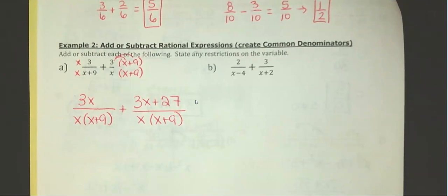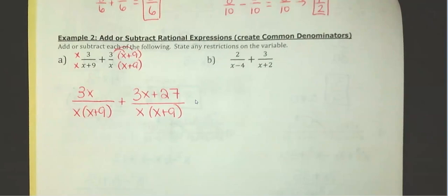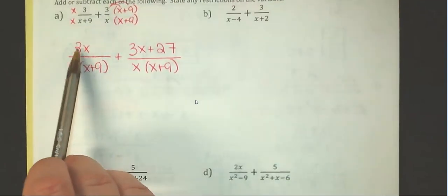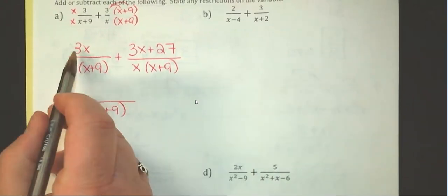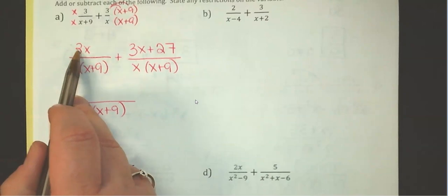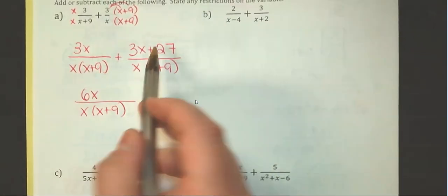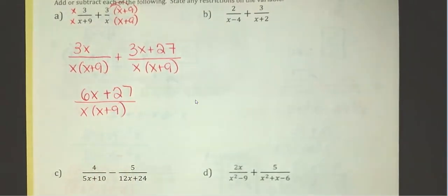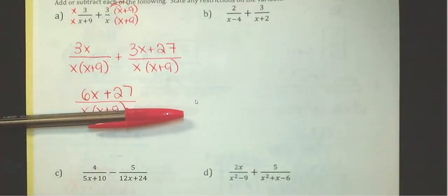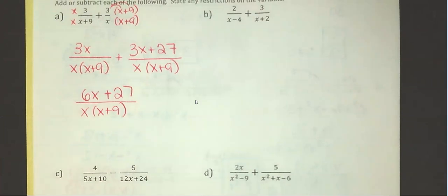Okay, now the reason I'm leaving that in factored form, we're going to simplify the top, and then we'll just see. I don't know, but we'll see if anything cancels out here. So on the top, we're going to keep our denominator the same. The top, you're just going to combine like terms. We're just adding. So 3x and 3x, that'll give you 6x. And then the 27, can't add that because that's not a like term. Before you write that as your answer, we already have the bottom factored. Can I factor 6x and 27? Do those have anything in common? They are both divisible by 3.